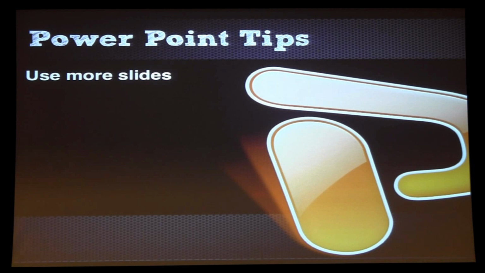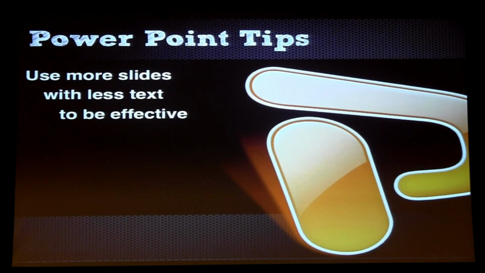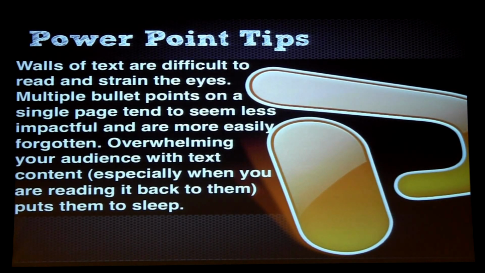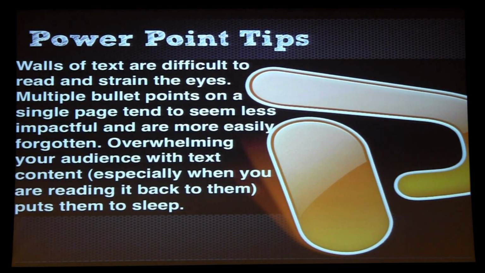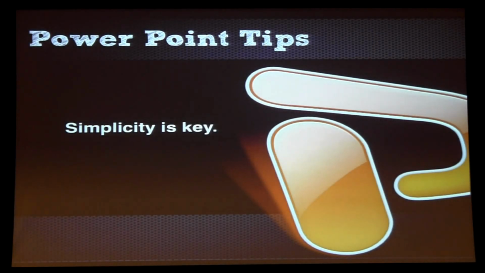So really, this should just be the background to you. They should be listening to you, and this should be kind of strengthening your points rather than just being all of your points up there. So what I recommend doing is using more slides with less text to be more effective. Because when you get walls of text like this, your audience just instantly zones out. You may read the first 5 or 6 words, and if you're really stubborn, you may stick it out to the end, but if you have a 30 or 45-minute presentation like this, no one's going to remember anything. So simplicity is really key.